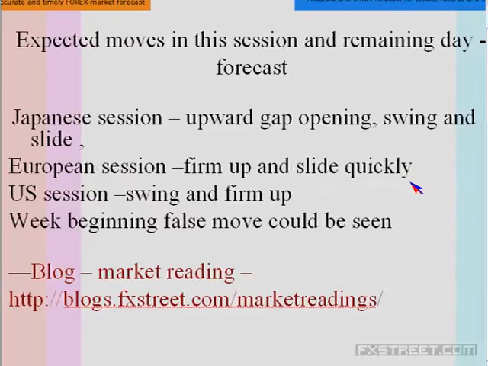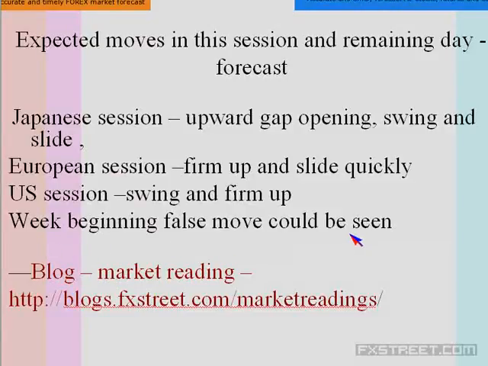And that will give the impression that 1.38 is a strong resistance and Euro is not able to go above it, and 1.52 is a strong resistance that Euro GBP is not able to breach. Then that will give a very satisfying answer to the technical analysis. But subsequently you will find that they are expected to go above that, and then everybody will say that resistance becomes support. Then in the US session, swing and firm up moves are expected.